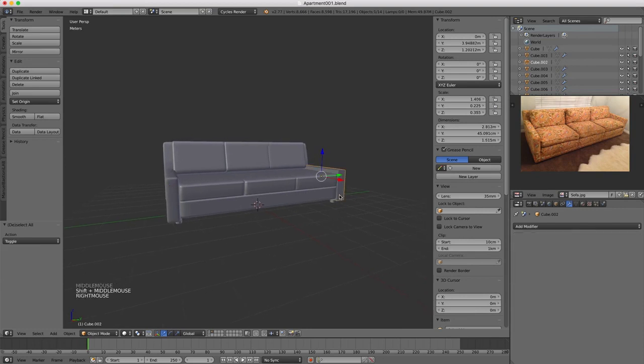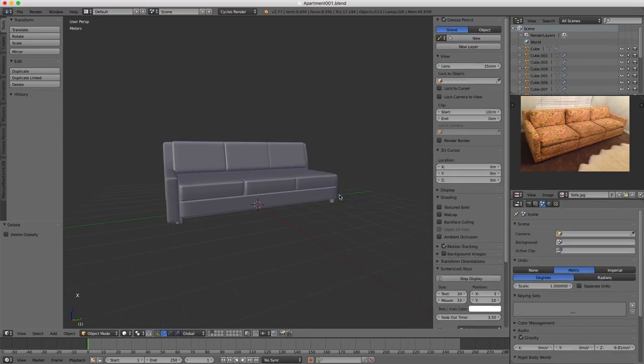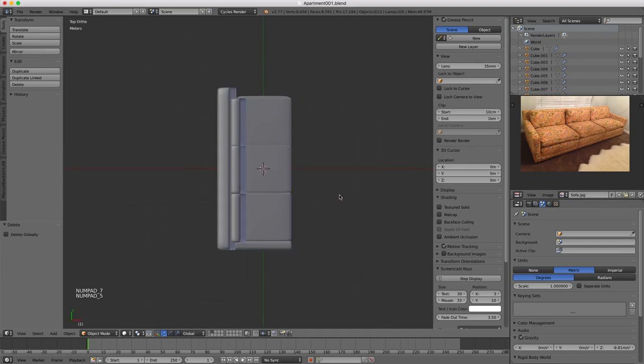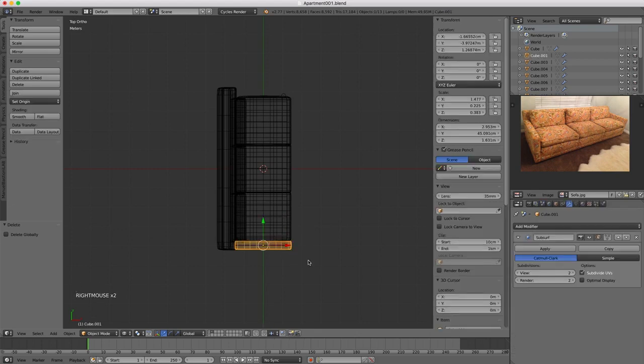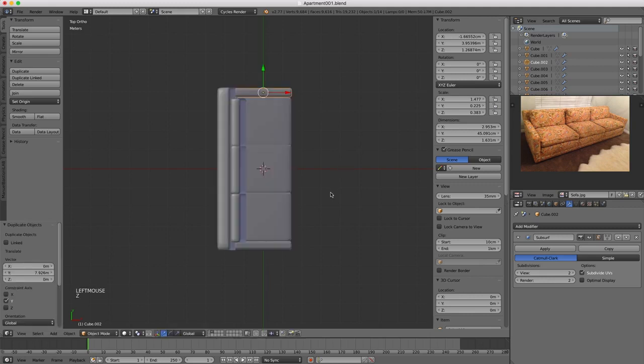Yeah, I'll go ahead and delete this and move this over. So I'll hit the 7 key and then the 5 key and the Z key as well, and I'll select this one piece, Shift D, Y, and move it on up here. Now if you're having trouble getting the object right where you want it, it seems to be moving too quickly for you, you can press the Shift key while you're moving and it will move it in smaller increments, just a little bit slower, so you can place it just where you want it.